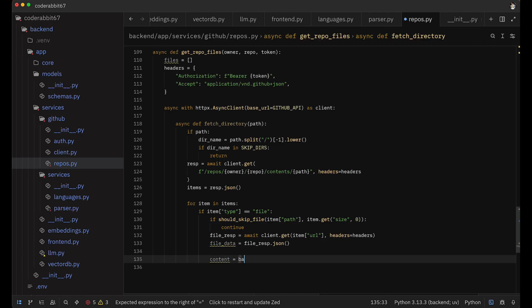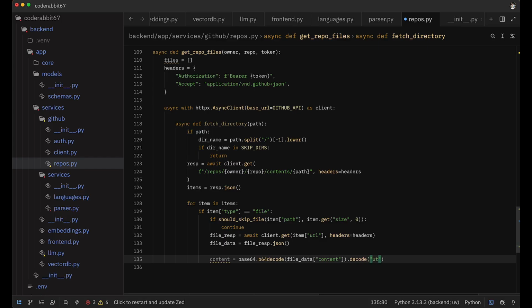That's it. And content is equal to base64 dot b64decode. I have no idea what this is. I got it from GitHub Docs. Go check it out yourself if you want to go into depth or whatever. Who would even go in depth in this, bro? Content dot decode.